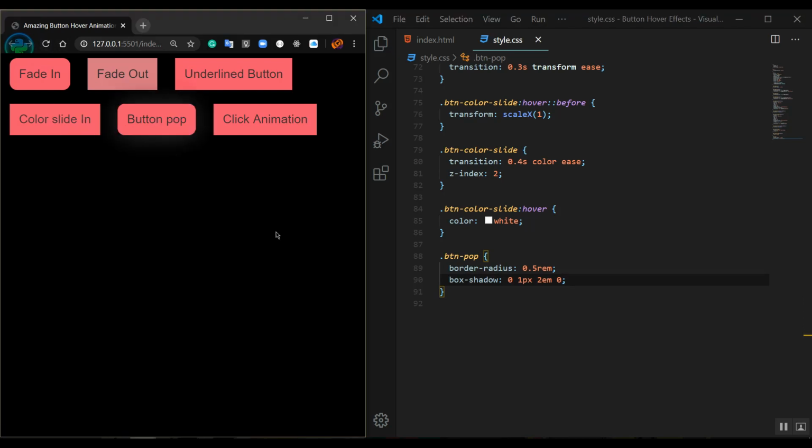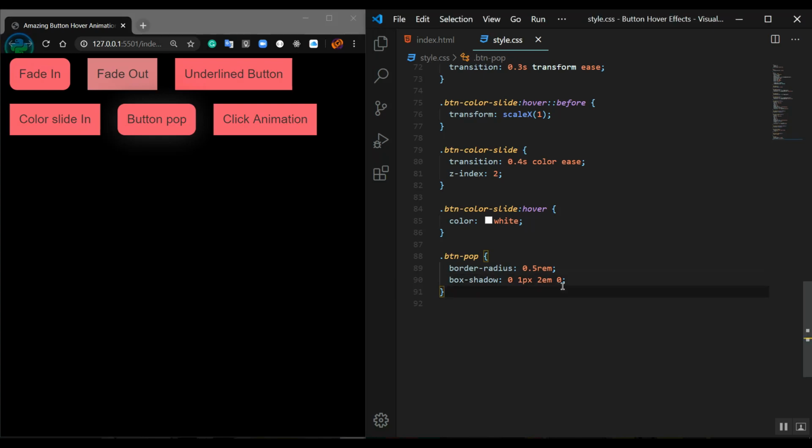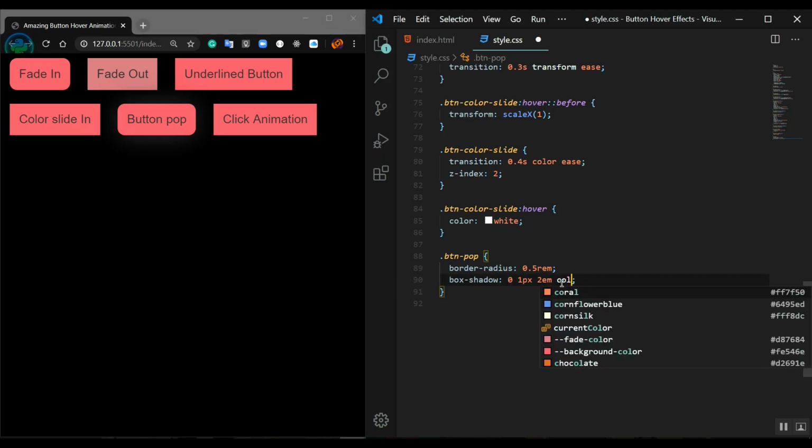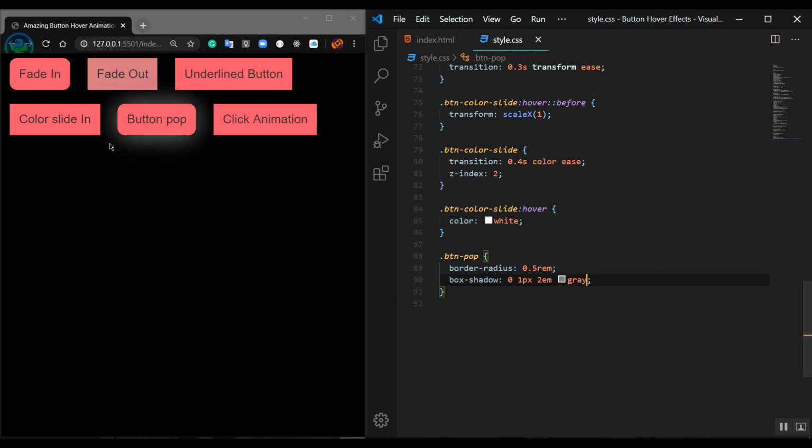Button pop color. Then we could give color, and we could just choose the blue one or the gray. Gray. Okay, I get this sort of smear around here, but let me try if I can use solid. If I can use that, it would be nice. I mean, fine. We just gotta adjust with the button, and then button pop.